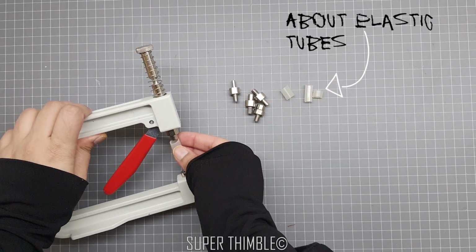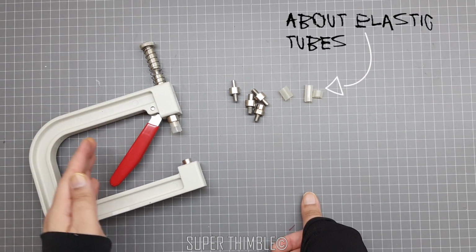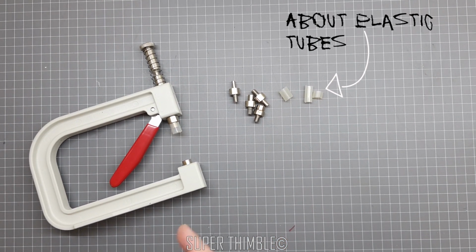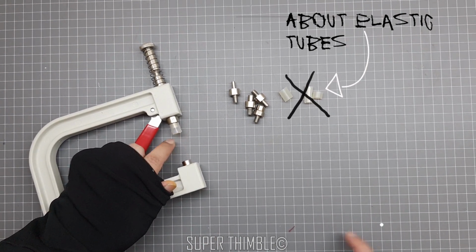The tubes are used to hold the pearl in place, but I don't use them because the pearl at times gets stuck in this tube, and when trying to remove it, it can create a hole in the fabric. So it's a no for me.